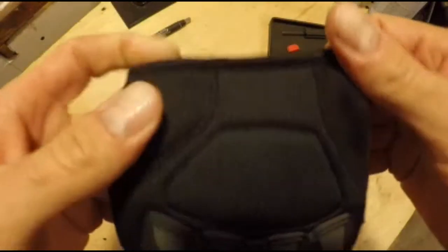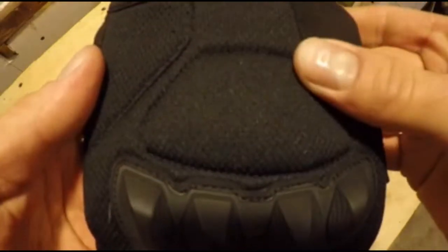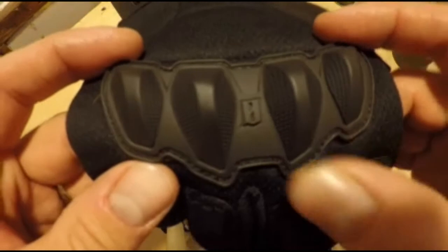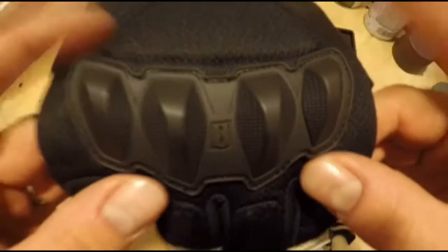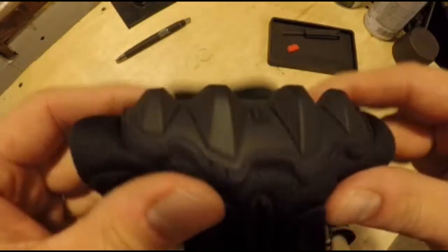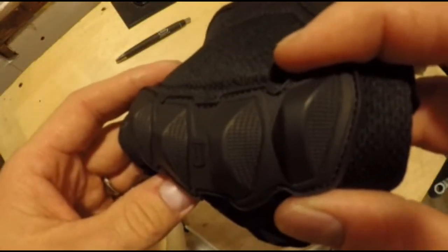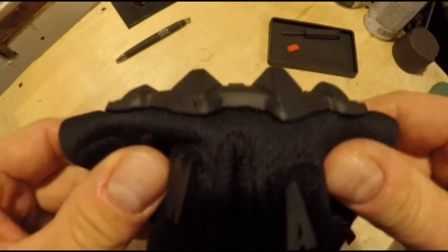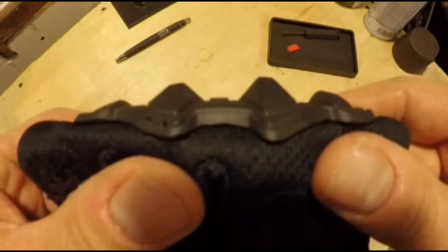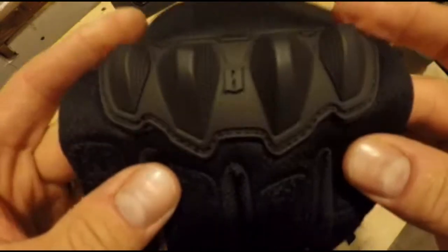Starting at the wrist, there is a foam pad sewn in on the back of the palm to help protect from impact. Then we have the rubber punch knuckle with the Victos emblem in the center. The punch knuckle seems strong enough to protect your knuckles if you had to punch somebody. It adds a unique cool factor, but if there were one thing I'd change, it would be to reduce how much it sticks out — not because I don't like it, but wearing these as an on-duty patrol glove in law enforcement, I don't want that knuckle to give the impression I'm looking for an opportunity to punch somebody.